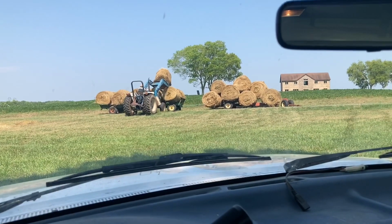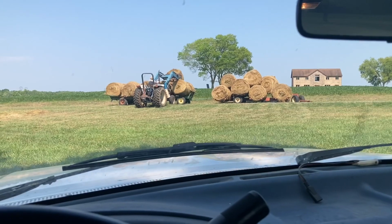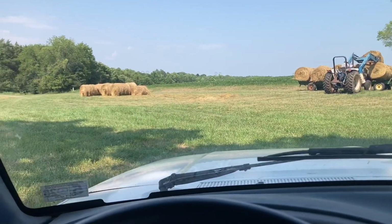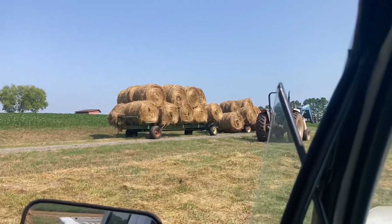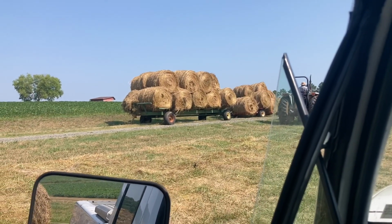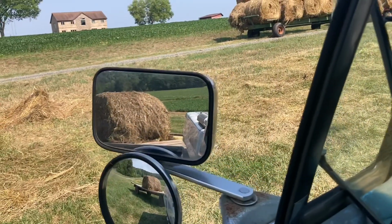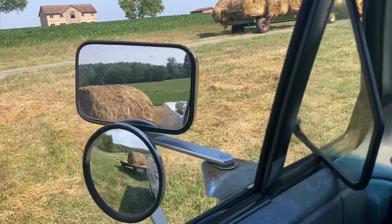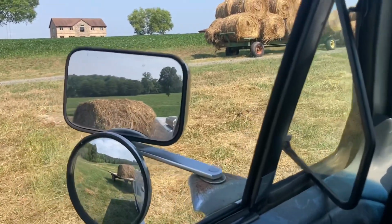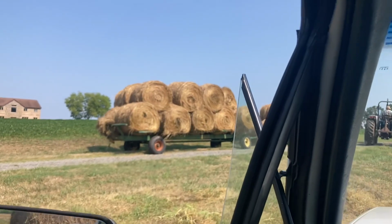There's 6? Yeah. Looks like 7 to me, maybe 8. I already counted them. You did? Yeah. Well, he decided to double stack those. So we ended up with the scruffy one. The scruffy one. I think he could have got them all on that wagon the way he did it. Let's just hope the double stack ones don't fall off.